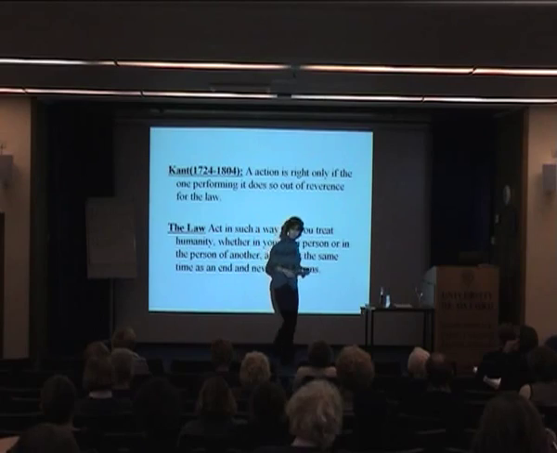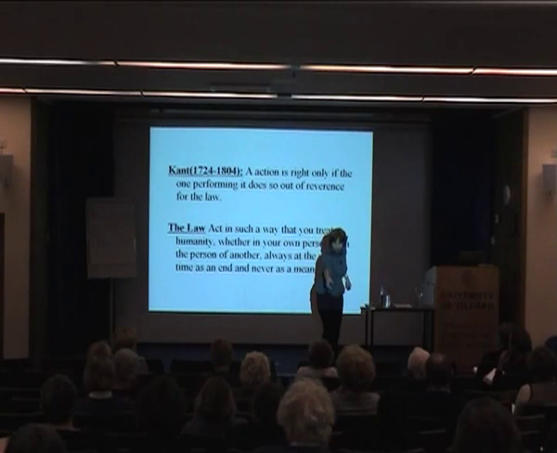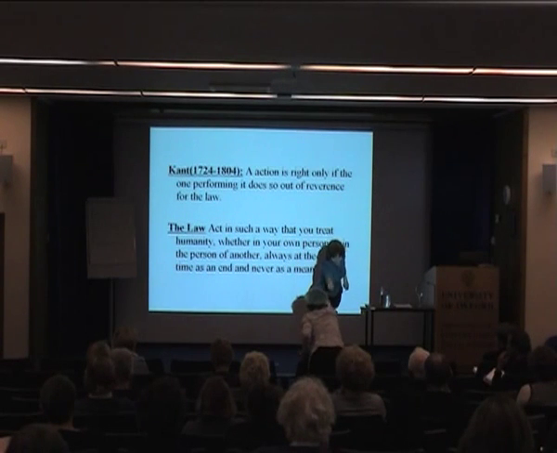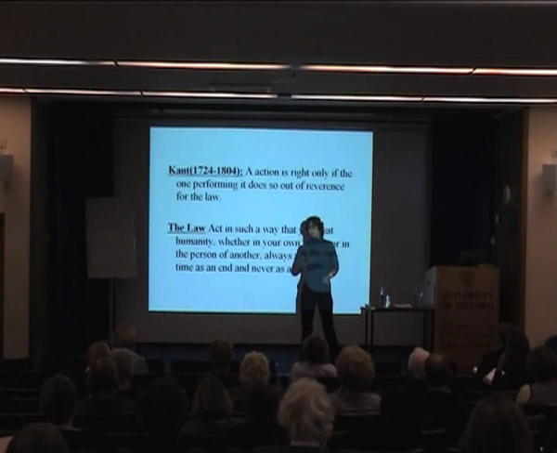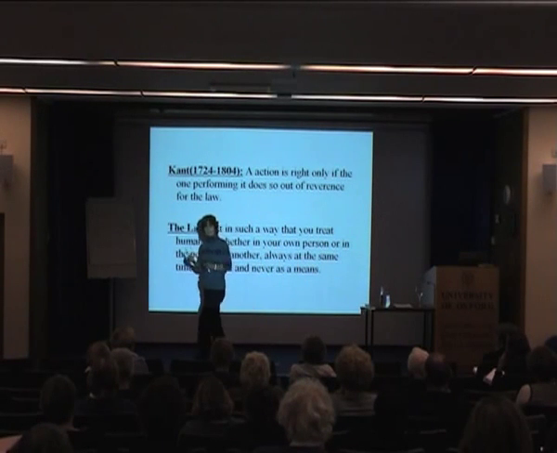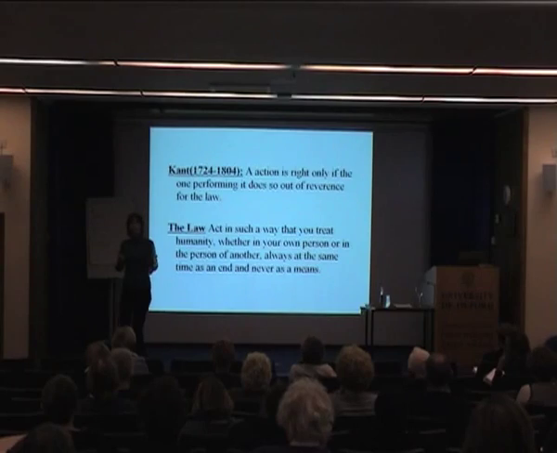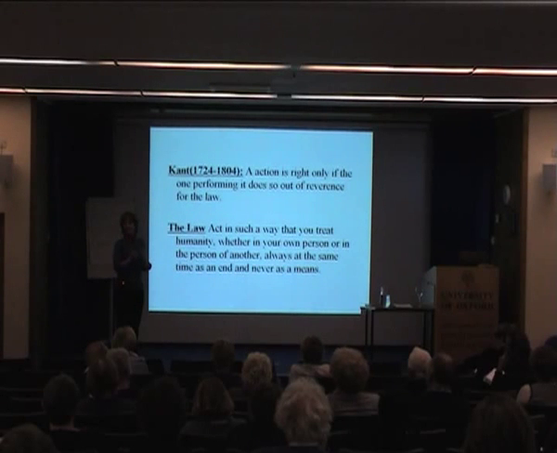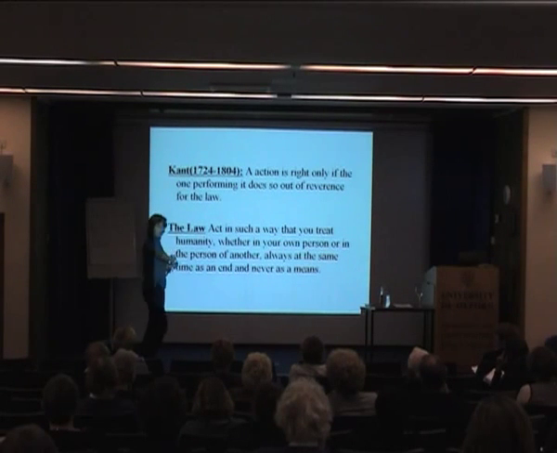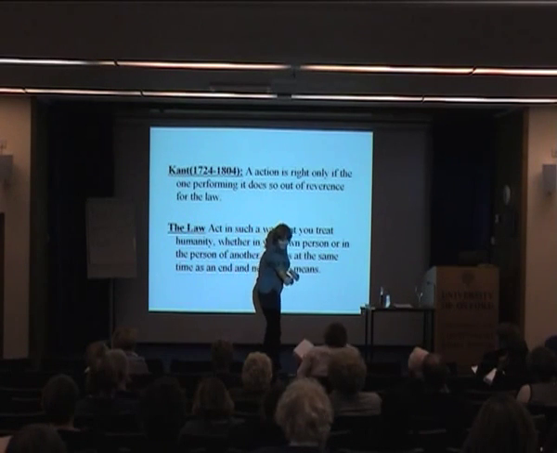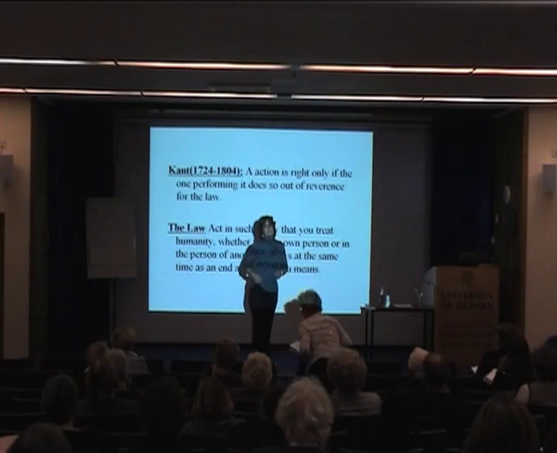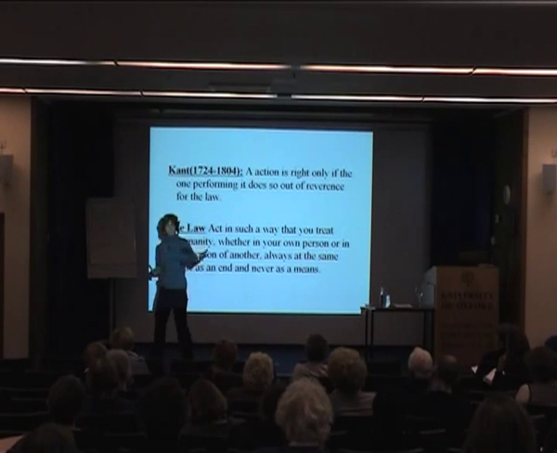So, what's your name? Dorothy. Lend me your pen for a second. Thank you. Now, I used Dorothy as a means to my end then, didn't I? I wanted to show you something. I asked her to give me her pen. She gave it to me. So she was a means to my end of giving you an example. Is that right? But I also, at the same time, you can have it back now, used her as an end in herself, because she could have said no.